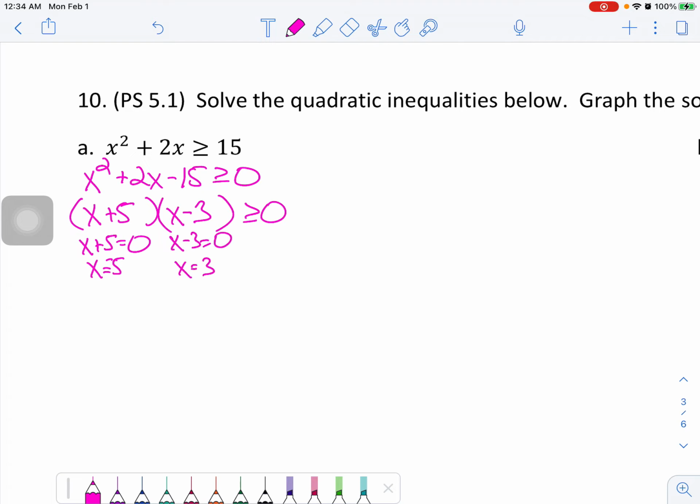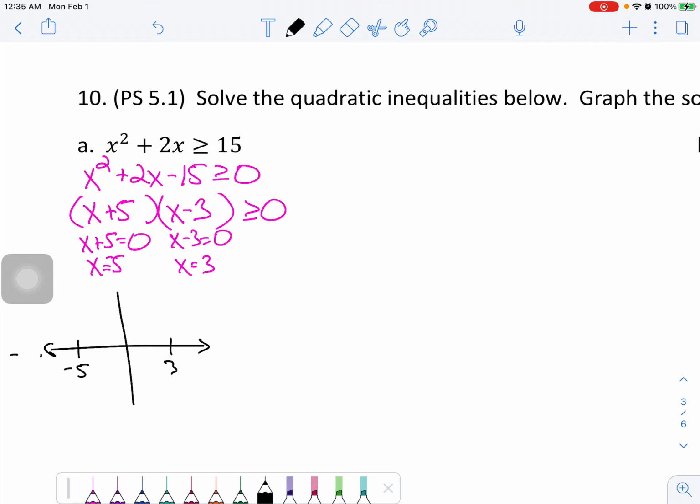So x equals 3. Now, these are where my graph crosses the x-axis. So I'm going to sketch, and I do just a quick sketch. So somewhere over here I've got negative 5. Over here I've got positive 3. So this is my x-axis. Far left is negative infinity. Far right is positive infinity. There's a reason I put those on there. All right, I might need them for my inequality, my intervals. This particular quadratic has a positive a value. It's a positive 1, which means this is a concave up parabola.